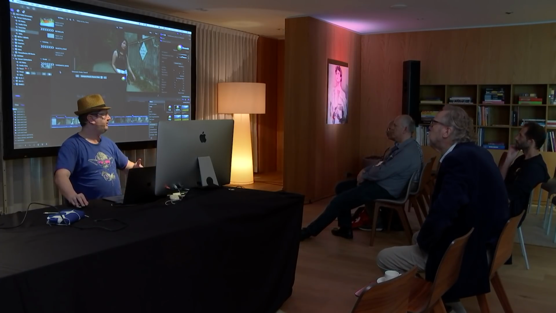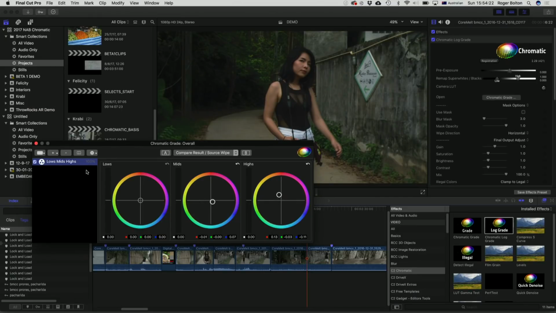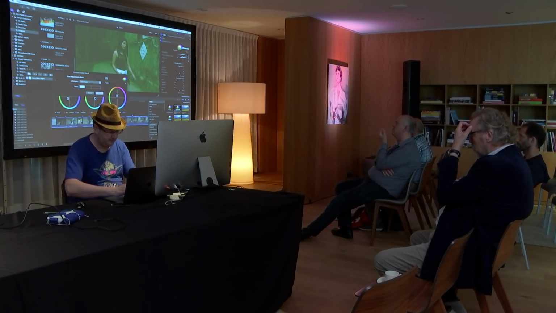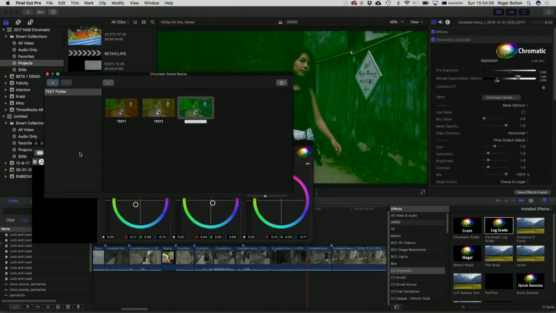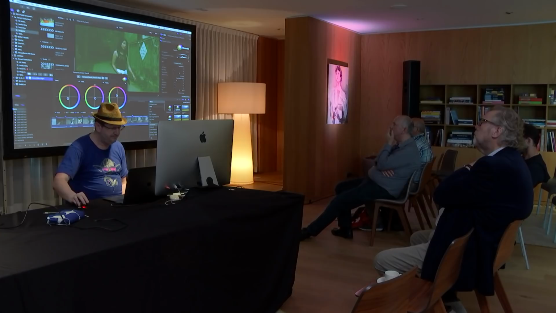We do also have saving of presets. So if you've got a base look you've made for an interior or so on, I can then say, okay, actually this has got nothing on it, but let me quickly do another horrible grade. There you go, bang, bang, bang. So then I can say, save this as a stack. This would save all the effects I've got on the left there and give it a name, call it green horrible. And then if I open my browser, you can see the saved stacks with the current frame as well. So you would basically just go through your timeline, double click to apply the one you've already made, and then tweak it as you needed to. So again, saving you a lot of time.